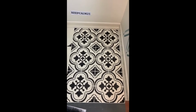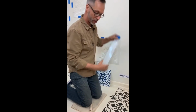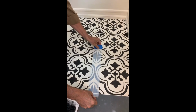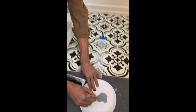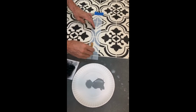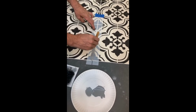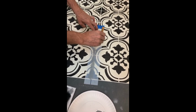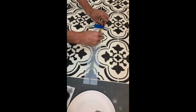So, boy, I don't know if I have time. I don't think I do, but I'm going to try to squeeze it in. Grout line stencil right here. Line it up with your grout line. Place it, come in with your grout color. In this case, I'm going to use 1600 Benjamin Moore gray. I'm just going to lightly pounce the grout line. Now this completes the illusion that this is an actual tile floor. And you can see how quick and easy these grout lines go. And these are free with our stencils.